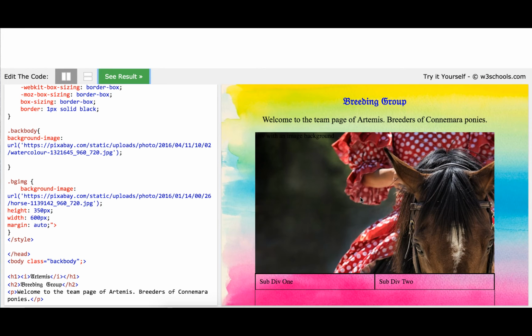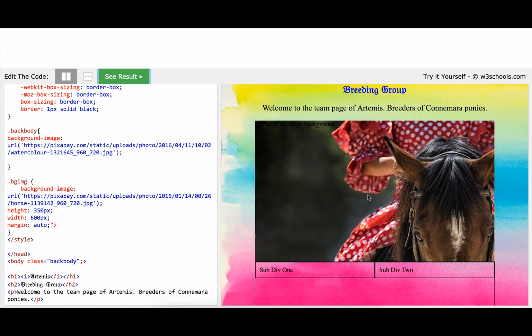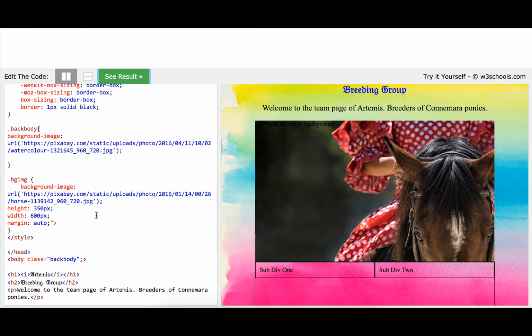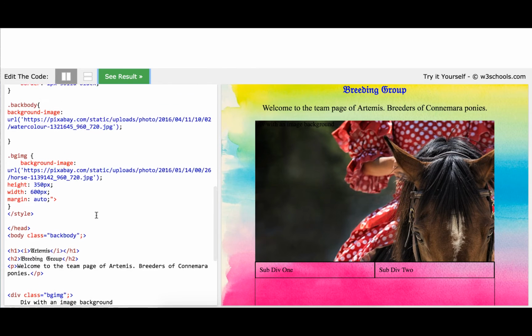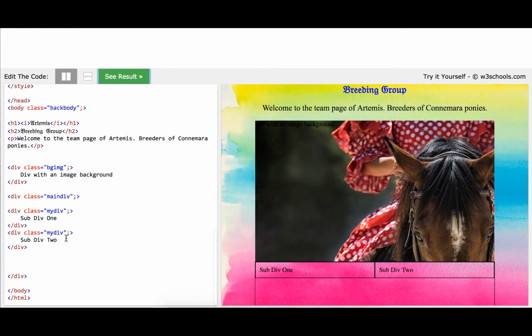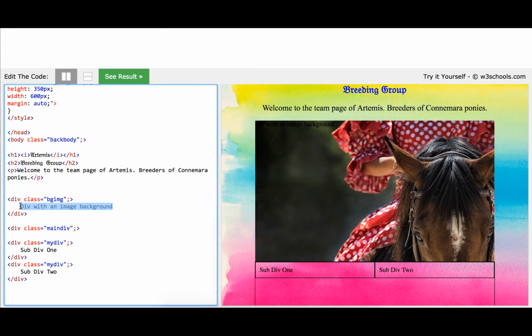So if you wanted to put a specific image in and you know exactly what size you want, I would say, figure out what size you need and then go and resize the image itself. So I'm just going to leave it as it is for now. I'm not going to start worrying too much about the rest of it. But I'm going to put some text into there. So let's see.